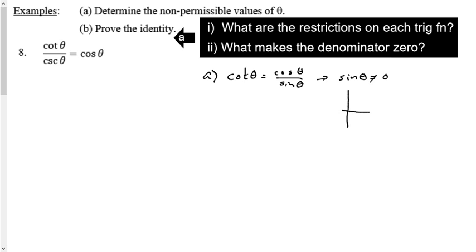So again, I think back to my graph. Sine theta starts at the center line, curves up, down, and back. And we're not told whether we're in degrees or radians, so I'm just going to assume that we're in radians. So there's a 0, there's a pi, there's a 2 pi. So I'm going to say I have a restriction that my variable theta can't equal multiples of pi. Because 0 pi is here, 1 pi is there, 2 pi is here, negative 1 pi would have been back over here.